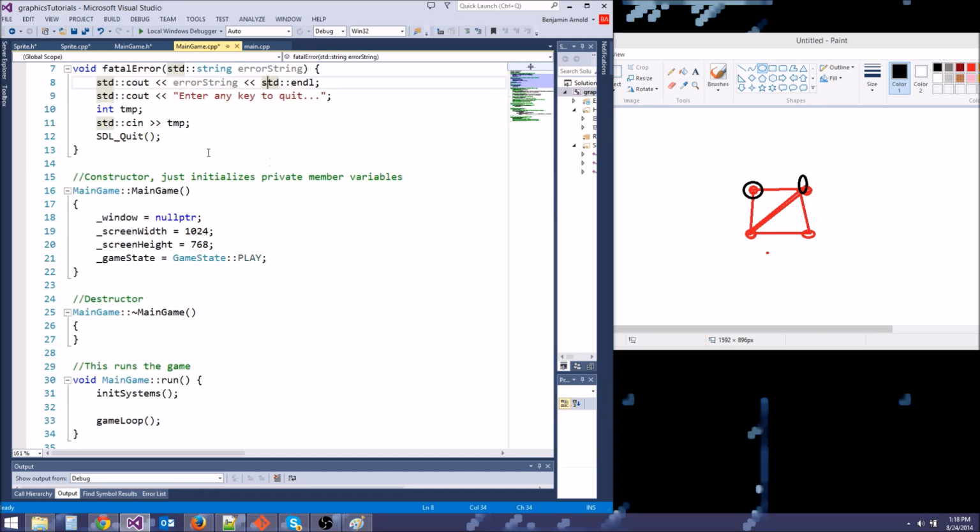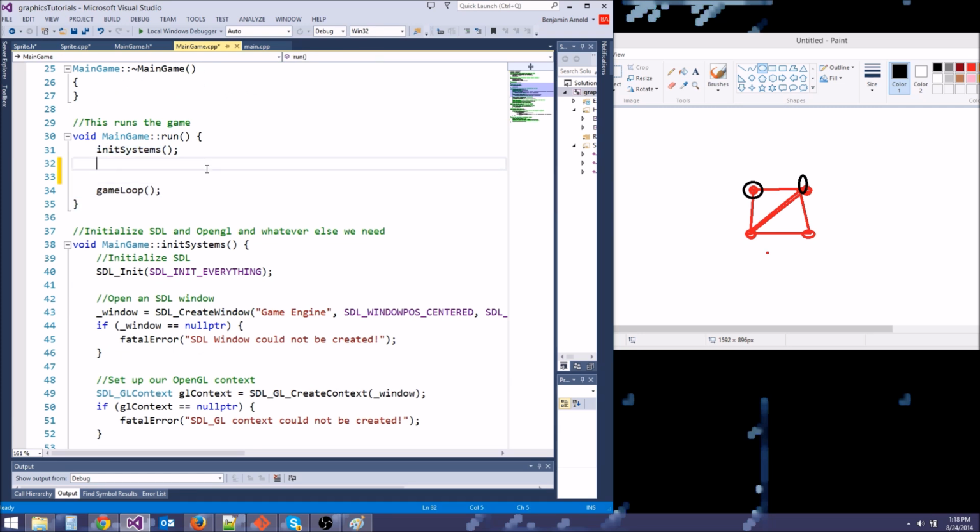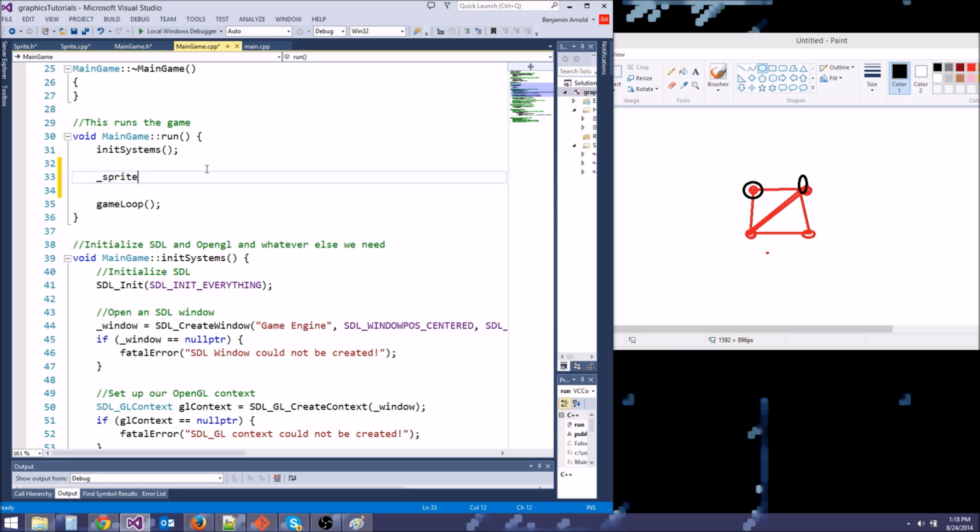Let's come over to, let's see, run here. And right before we do the game loop, let's just hard code this in here. Let's just initialize it. We're going to say sprite.init, and this is going to initialize our sprite. Now normally we're not going to want to just hard code this into the run loop, but we will fix this later. This is just for practice. So let's say the x coordinate, remember this is normalized device coordinates.